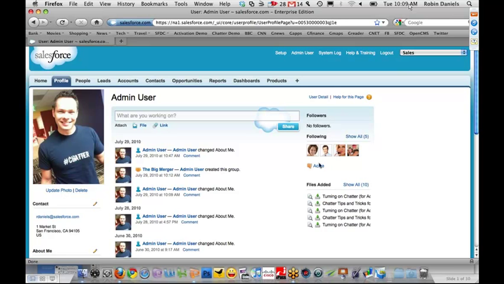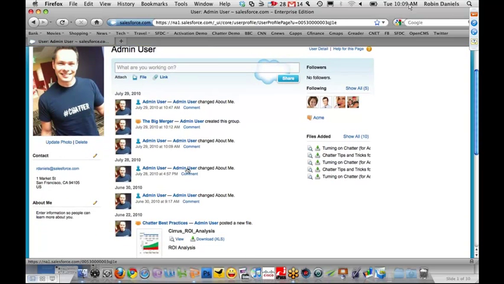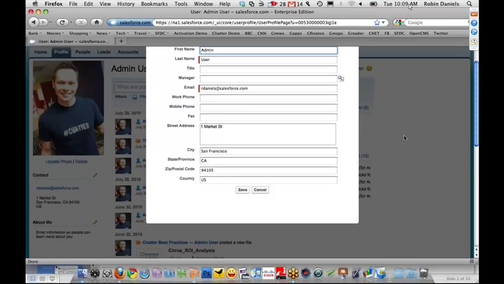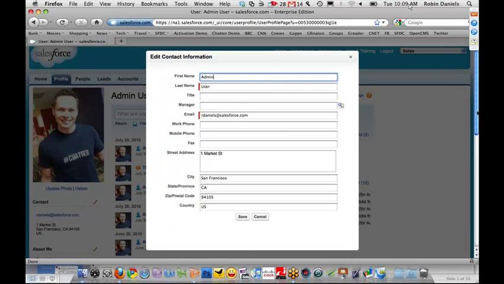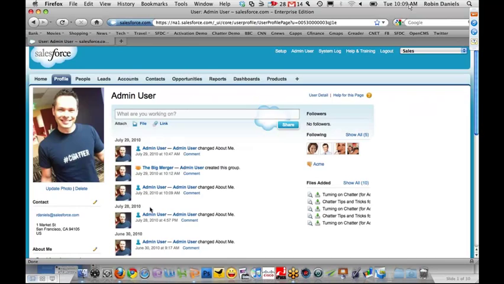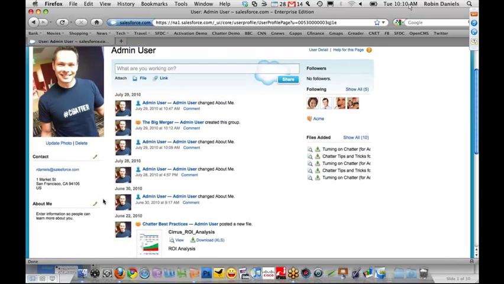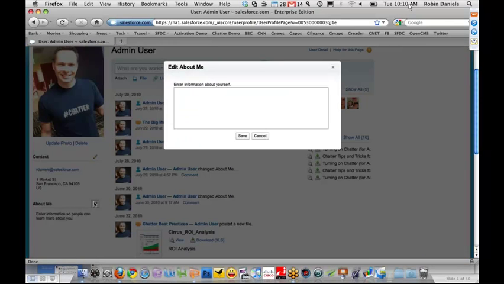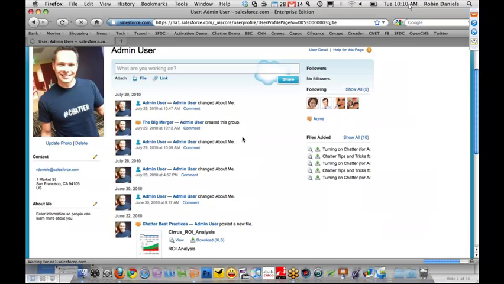You can also see here on the left-hand side, I have information about me. I can click on the pen tab right here, and I can go in and modify my contact information right there. I can click About Me here as well. And what we recommend you do here is really go in here and write about yourself, your skill set. So I could say, I worked at Veritas for 5 years. I'm Danish, right? Write a little bit about yourself so people can maybe find your expertise, find you, and connect the dots on some work that they're doing. And I can click Save, and everything gets updated, of course, in real time right here.